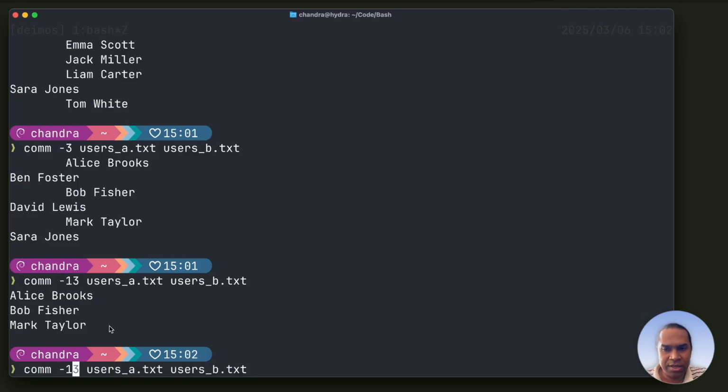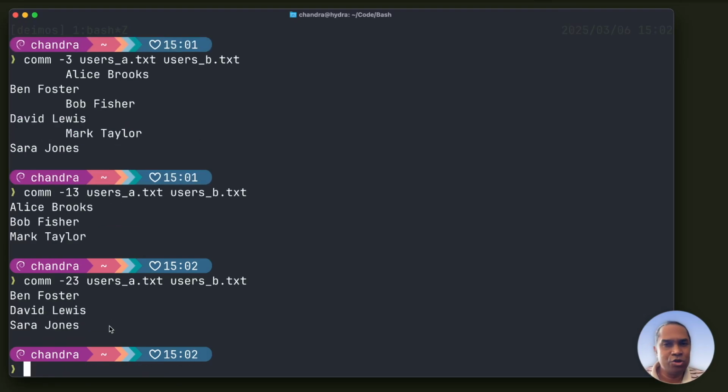I can also try the other way. We can actually use 2, 3 here, which means don't show the second and third column, only show the first column. So the final outcome of this is when you use comm -13, that's 1, 3, first file and second file, it shows only entries of the second file. What lines are found only in the second file, not found in the first file. However, if I use comm -23, usersa.txt and usersb.txt, it shows all entries that are found only in the first file, not in the second file. And the 3 is to indicate don't show me all the common entries. This is what it is, right?